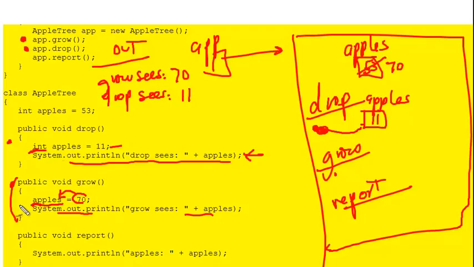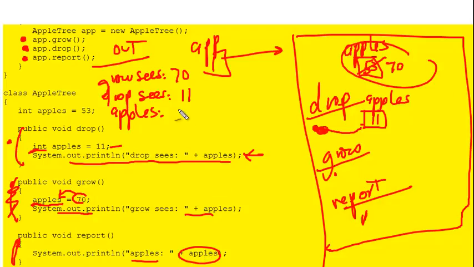Then drop returns back up to where it's called here, and calls the report method. So we're going to jump down into report, and it's going to print the word apples, and then look up the value for apples. Again, no local copy, so it's going to have to look to this common copy up here, which is going to have a 70.